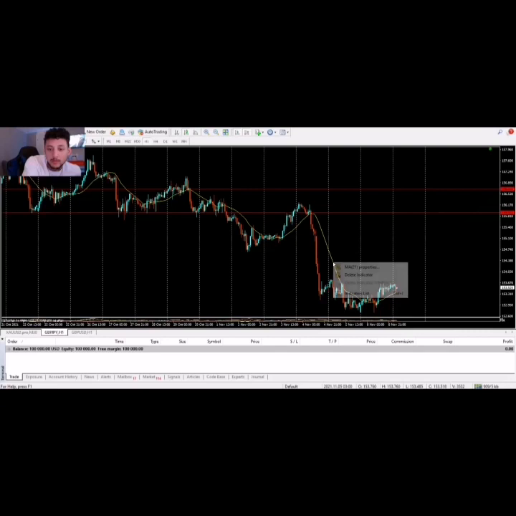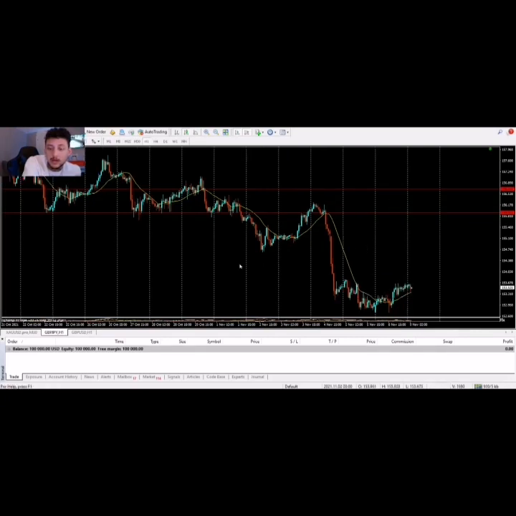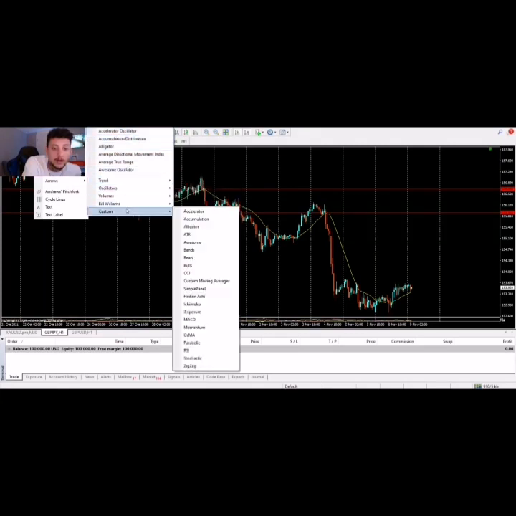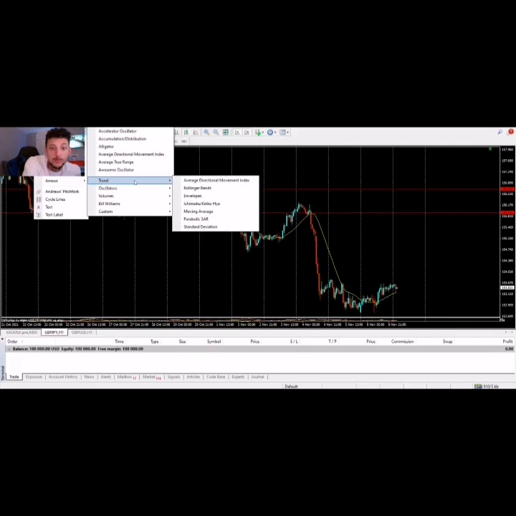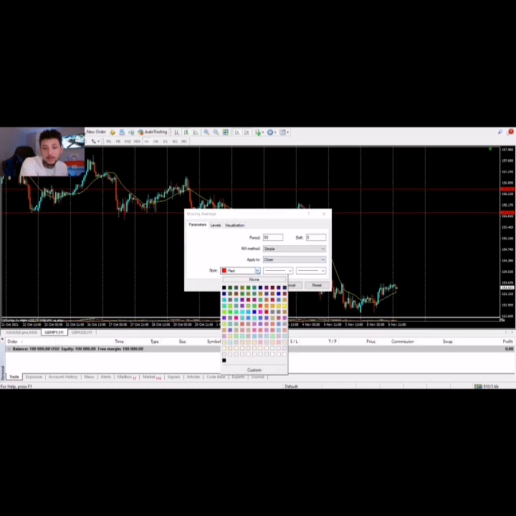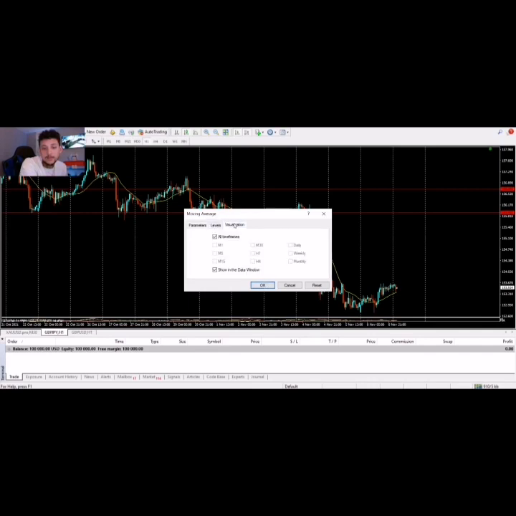Same thing for the moving average. Right-click, delete indicator. If you want to add indicators, just simply go to insert indicators, and let's say we want to add a moving average, right? So you're going to go over to, I believe it's in trend. Then you're going to press moving average, and let's just say we want to add a 50 moving average. We're going to make it simple, apply, close, and then we'll make this red. And then levels, visualization, okay, all time frames, perfect. We're going to add that.